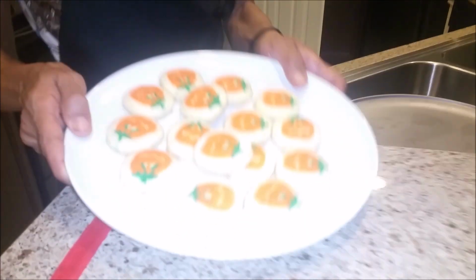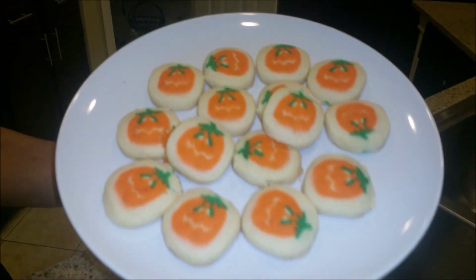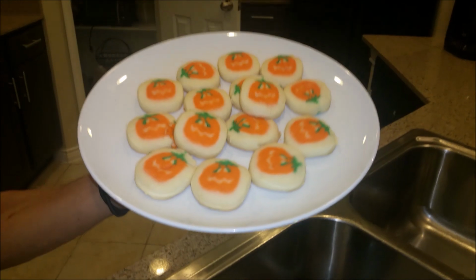And with that, I'm going to let you guys go. And these are your cookies for today, Saturday the 30th. Is today the 30th? Tomorrow is the 30th. No, today's the 30th. It might be the 29th. I don't know. The 29th or the 30th, whatever it is.